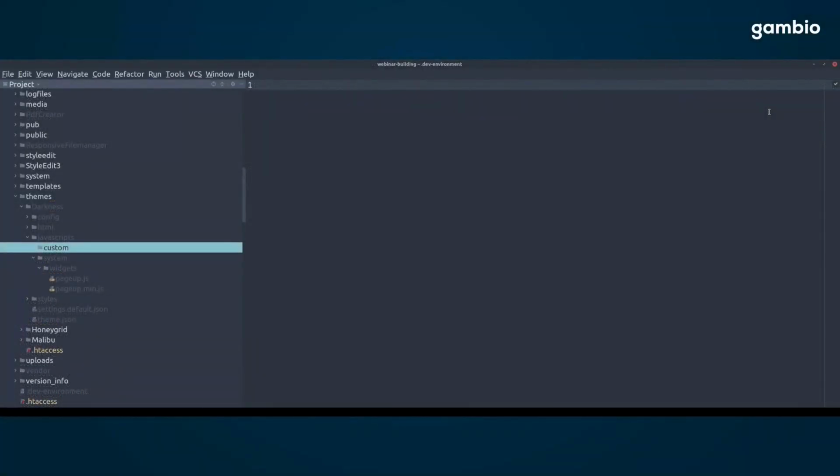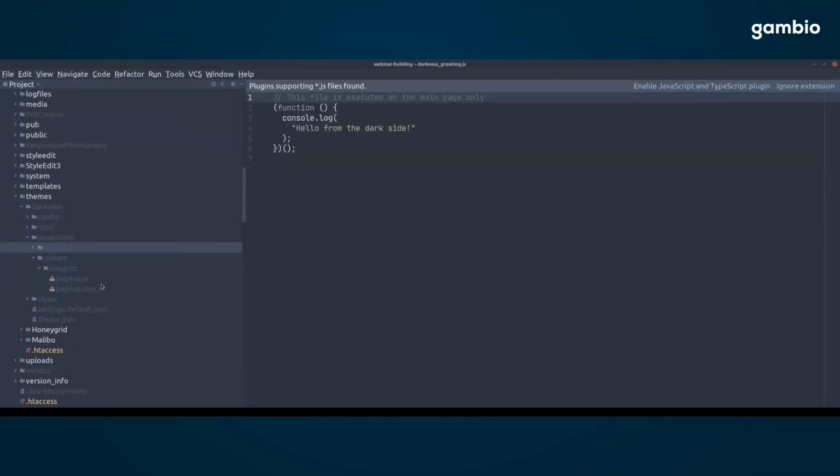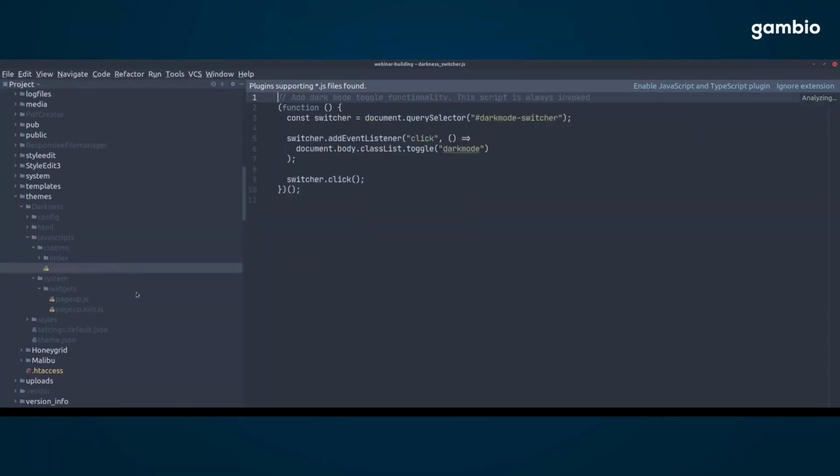Let's create our custom JavaScript files. Within that custom directory, create a new file called darkness_switcher.js. This file selects the switcher button and it attaches an event listener for a click event.